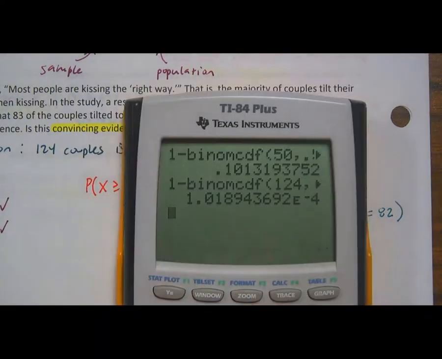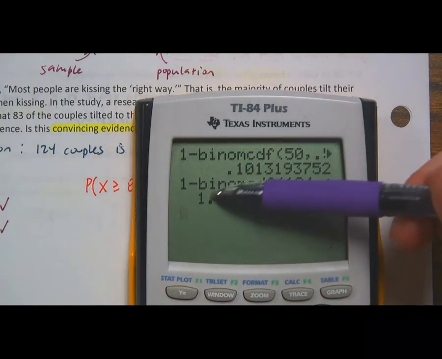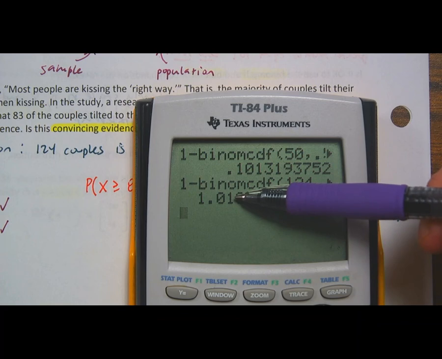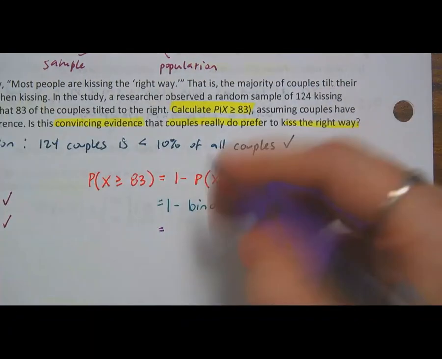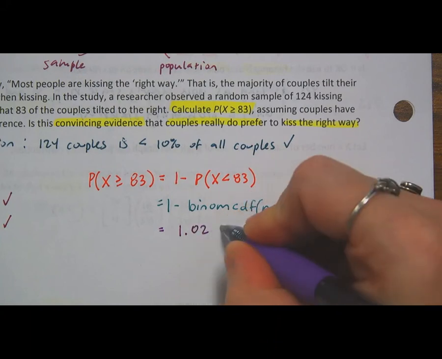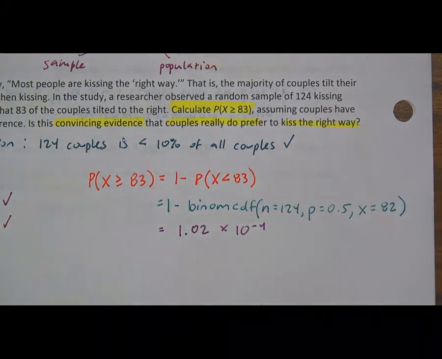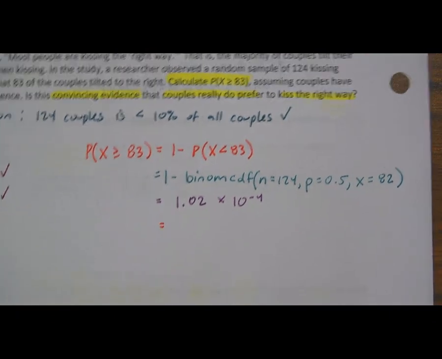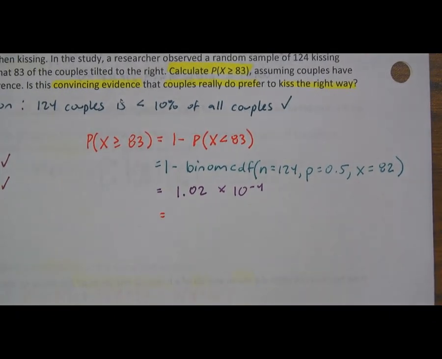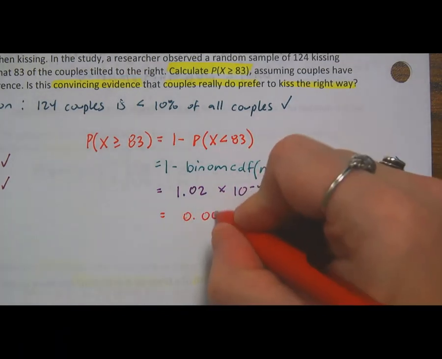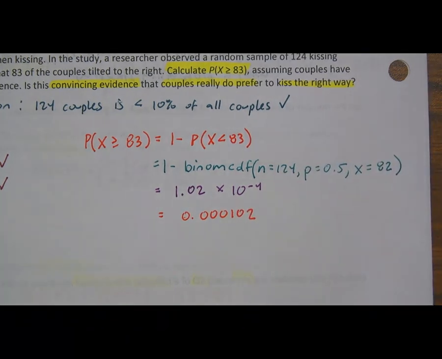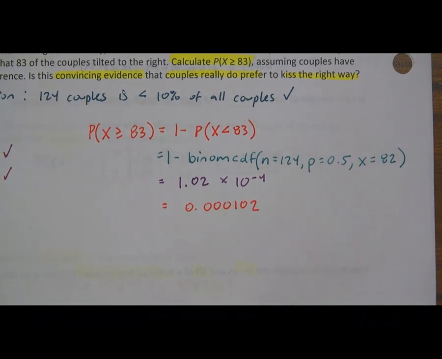We get this weird answer. I thought probabilities couldn't be more than 1. Why am I getting 1.01? Oh yeah, because if you're looking at the whole thing, you see this E negative 4 power? That's your calculator telling you scientific notation. That's 1.02 times 10 to the negative 4th power. I would expect that each and every one of you sitting in AP Stats would know that's the same thing as moving your decimal 4 places to the left. Is that a big chance of that happening by chance alone?